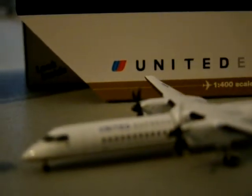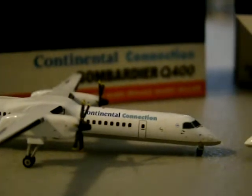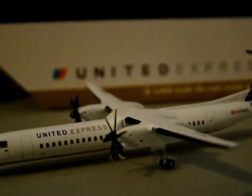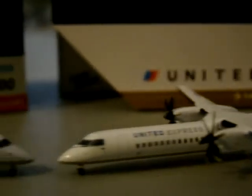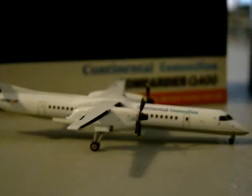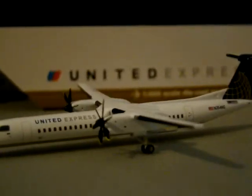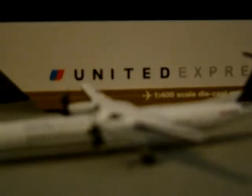Registration on this is going to be N354NG, and the other one is N188WO. And I would assume this aircraft is operated by Colgan. They do the majority of operations with the Q400 for United Express. And it's just a clear difference. See how much it sits low. Even the landing gear is not even, in my opinion, as detailed.